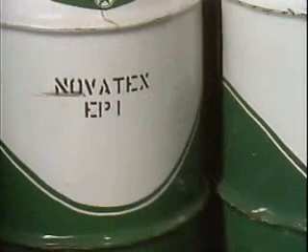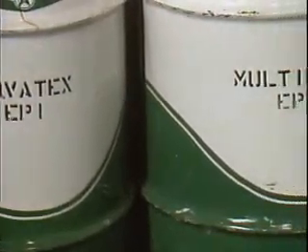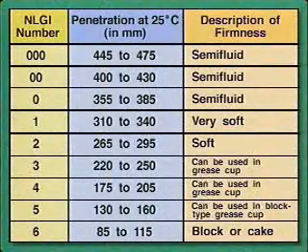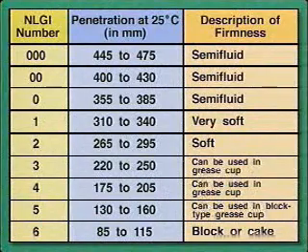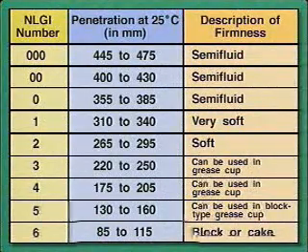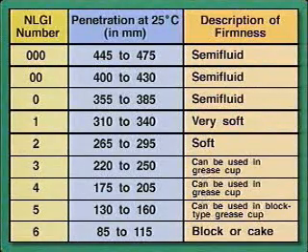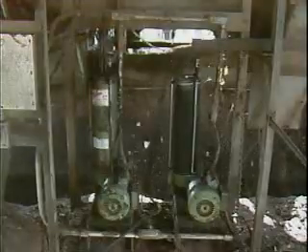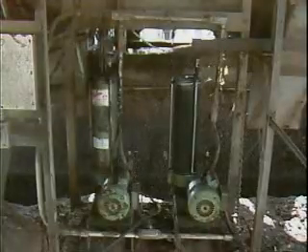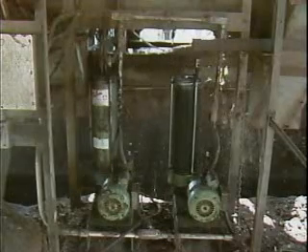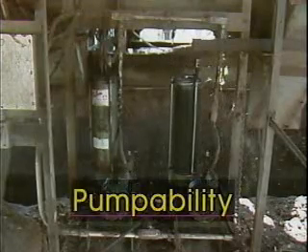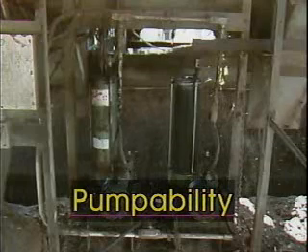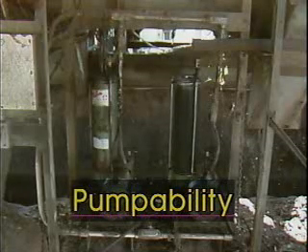The American National Lubricating Grease Institute, NLGI, has developed a widely used classification system of grease consistencies. In this system, grease consistencies are designated by NLGI numbers that range from 000 for the softest to 6 for the stiffest. If a grease must be pumped through a centralized greasing system, the grease's pumpability should be considered. Pumpability is a measure of how easily a grease can be moved or pumped through a centralized greasing system without clogging the pipes or the components in the system.